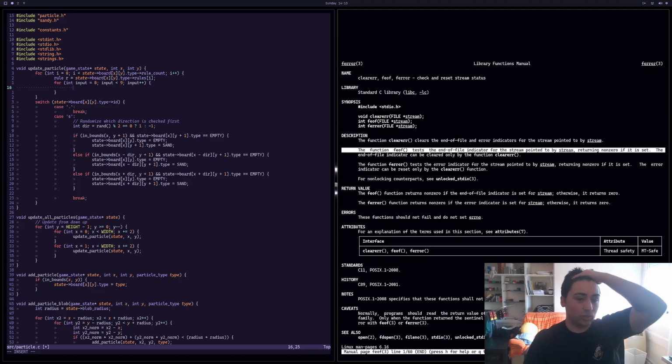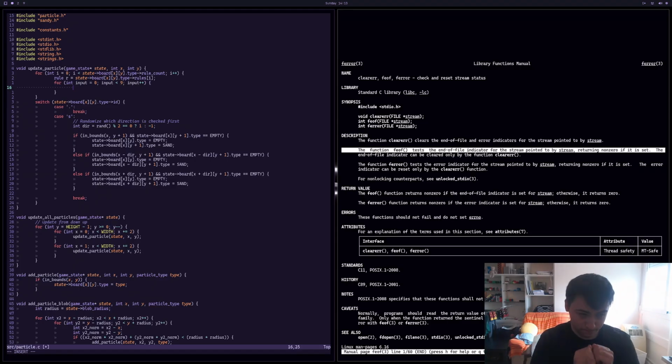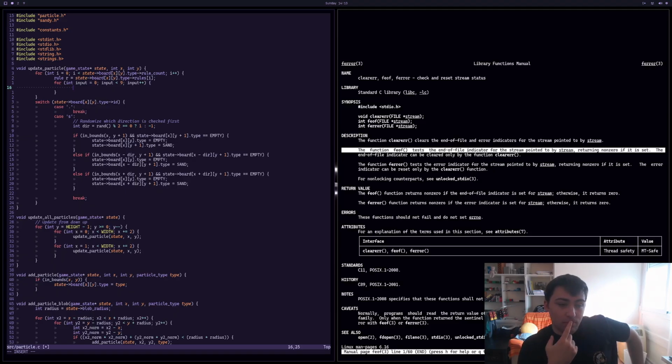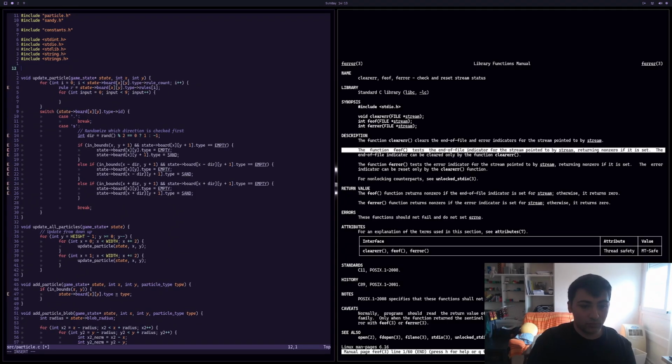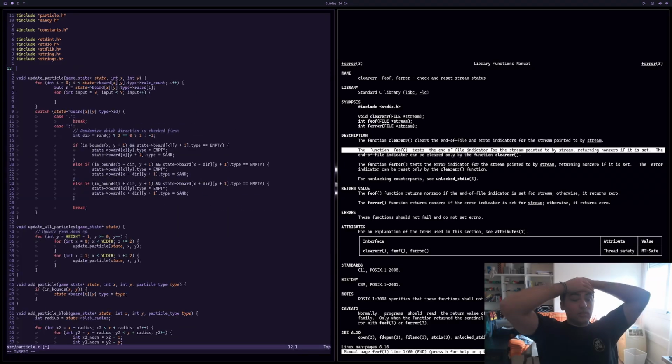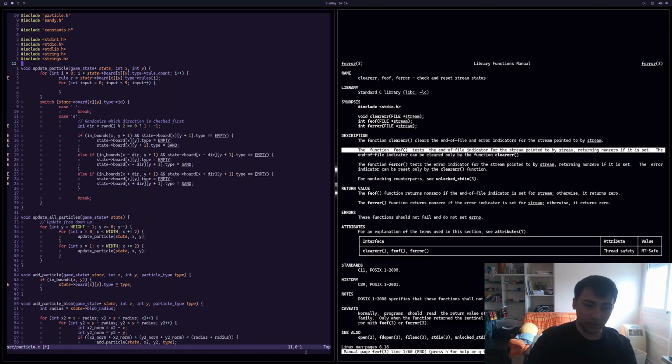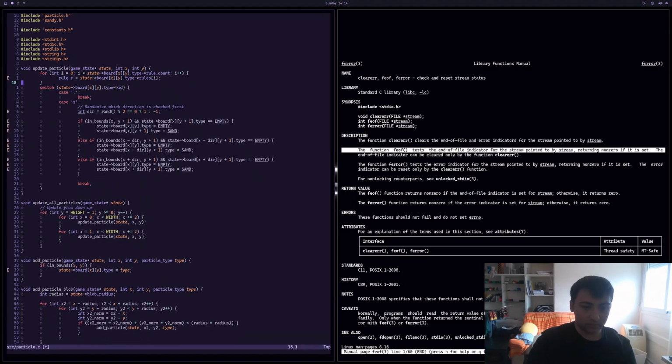Okay, so for each input, we need to figure out how to convert that into an offset. Right, because depending on the input is what I want to check. This is the direction I want to check. I'm just gonna add a helper function here. It's gonna be an inbounds, but with an offset. I'm gonna be able to just pass, hey, northwest or whatever. I'm gonna make it super ugly at first, and that's just gonna be okay. Oh god, it's gonna be terrible.